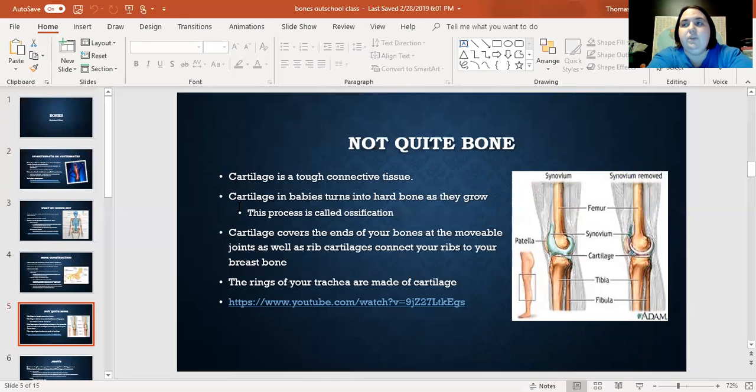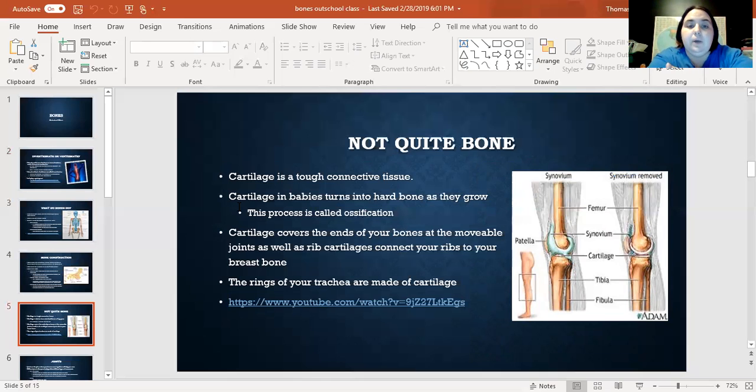If it was actually fused, then the skull would have to grow with the brain. However, it does do that, but it gives the skull room to grow, and then it will fuse together once they're done growing. So that has cartilage in it because it has to be a little bit more flexible.